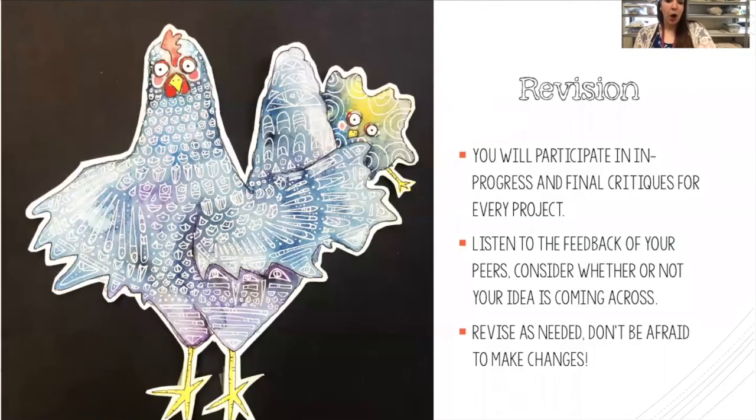This is an example of revision. So think about the sketches that we looked at of the previous couple slides. Think about the experimentation that you saw, and now look at this piece right here. So she's changed the composition up just a little bit, and she's filled in the background to give it a black negative space kind of look. And at this point in the process, this is when you would turn in your piece for a critique.